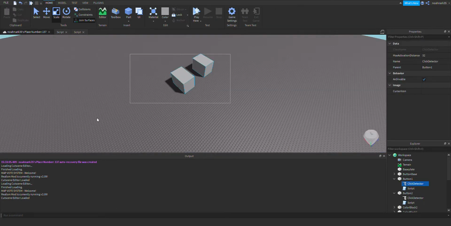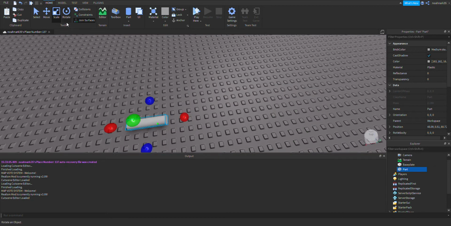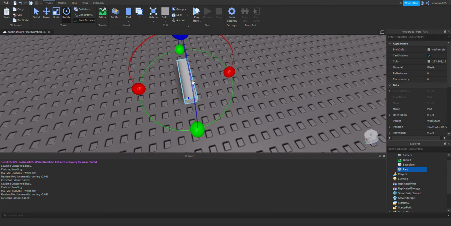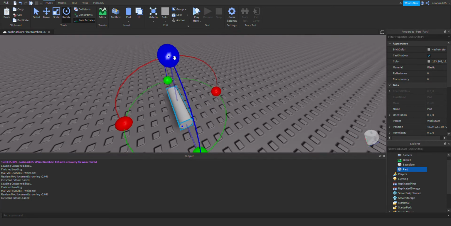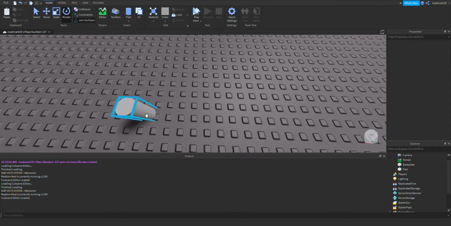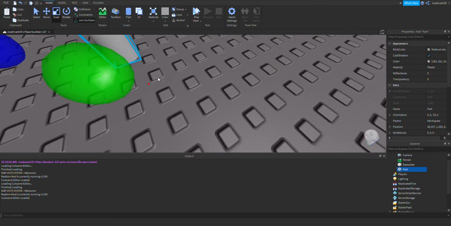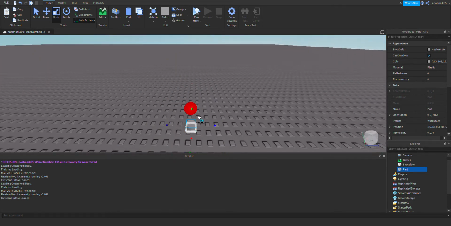Let's remove everything we have, and first you need to design your animated button. How it's animated is not complicated at all, really not. It just requires a bit of property messing with. If you've done animated doors before, then you'll probably know what I'm talking about. But for the people who are new to this, you'll know what I'm talking about very shortly.